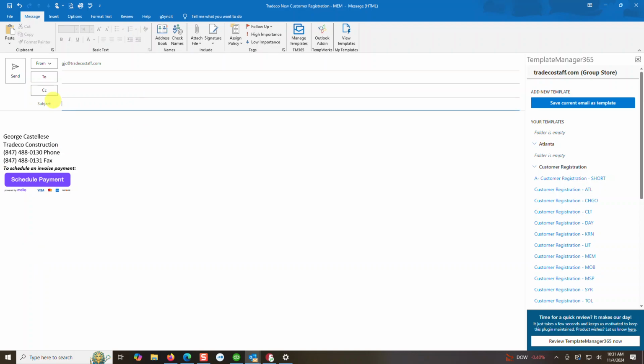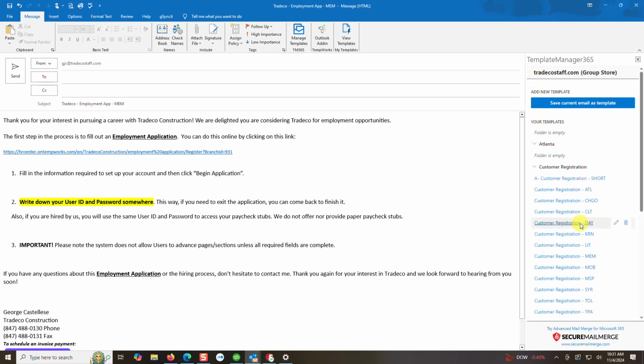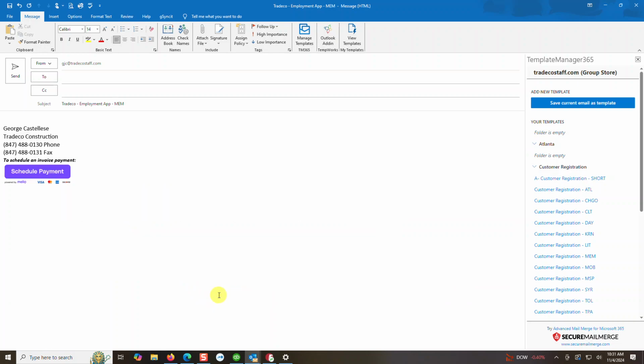And then what you will do is you will pick the email you meant to pick in the first place. All right. So what I'm going to do is I am going to remove all of this because I'm not going to send this email, obviously.